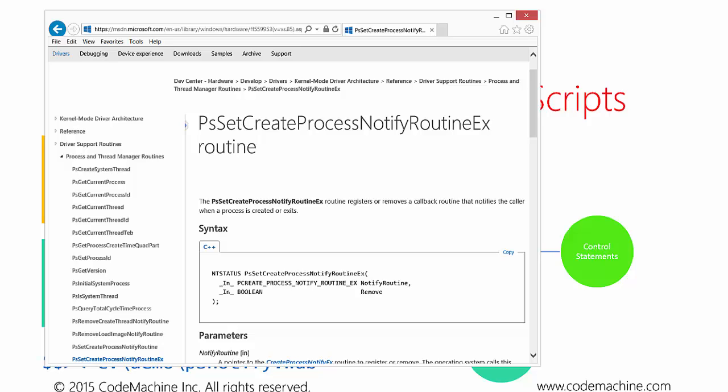Kernel mode process callbacks are functions installed by kernel modules that are invoked whenever any process is created or terminated in the system, and it's used as a process creation and deletion notification mechanism by a lot of different security software. In this example, we're going to look at debugger registers, pseudo registers, aliases, control blocks, MASM operators, and the C++ expression evaluator.